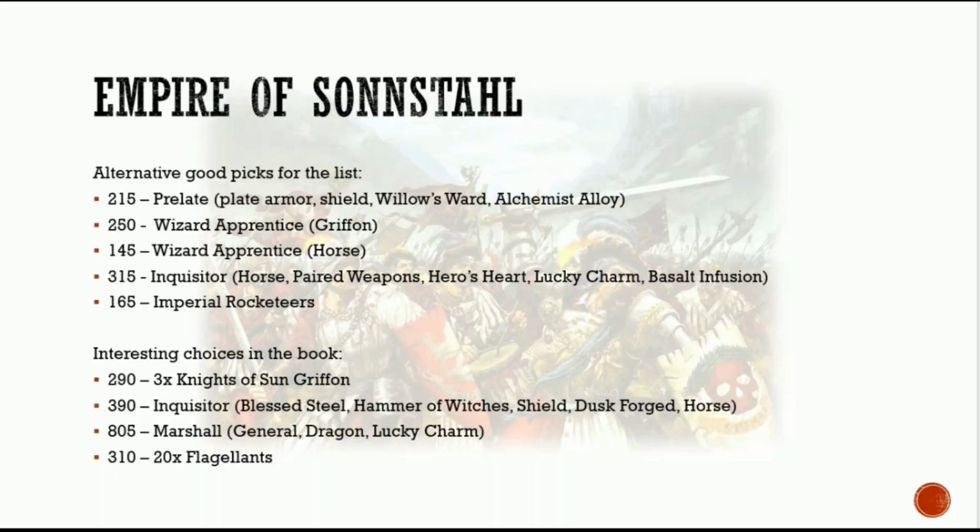So what are some other interesting choices in the book? There is also the more expensive Inquisitor, which has permanent reroll to hit, permanent reroll ammo, and has a bit more attacks, but only AP2. There are the Knights of Sun Griffon without lances and without musician. As I said in the other video, this is 290 for 9 wounds with 2 up armor save, with lots of strength 5 attacks. So they are kind of worth it for me.